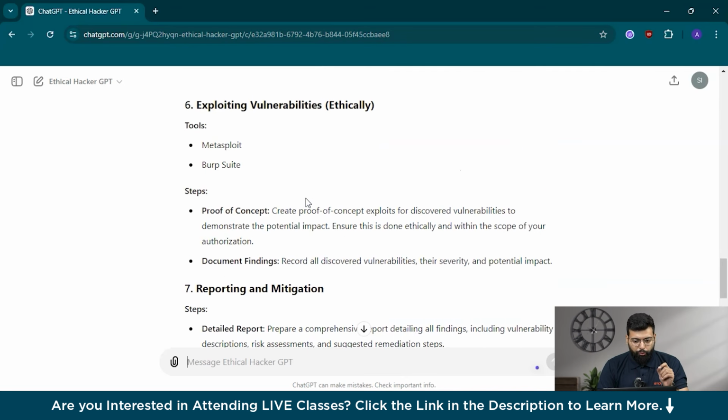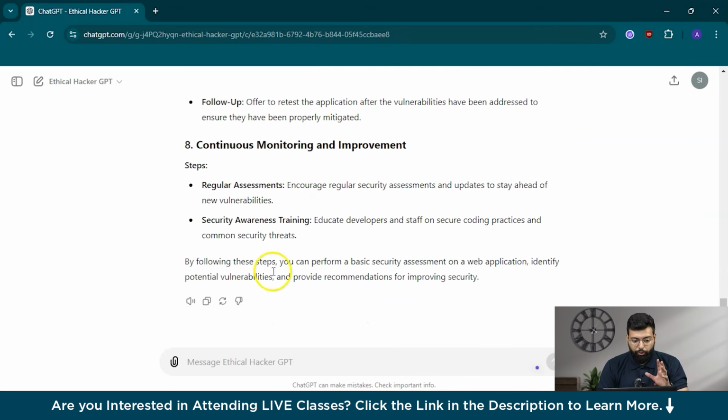Here I want to show you guys how you can utilize it. I will show you prompts and what things you can ask. So this was about general security. Now we'll move to ethical hacking, and we can ask how to perform a SQL injection attack ethically on a test environment. These are the prompts you can write: how do I perform a SQL injection attack, and that too ethically, on a test environment.